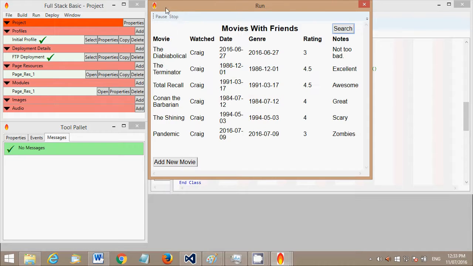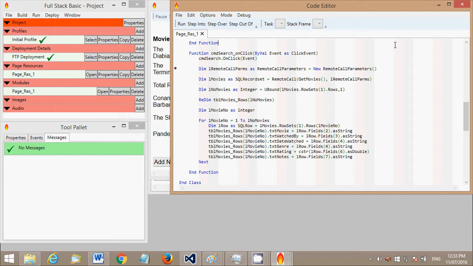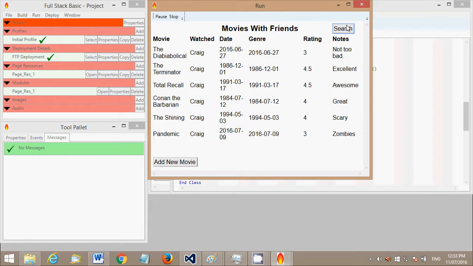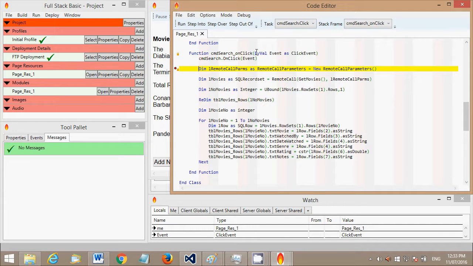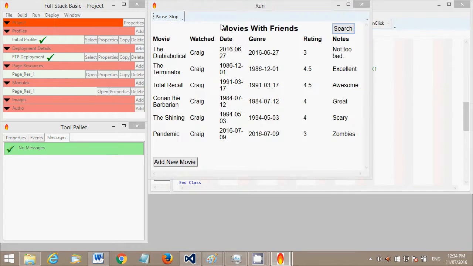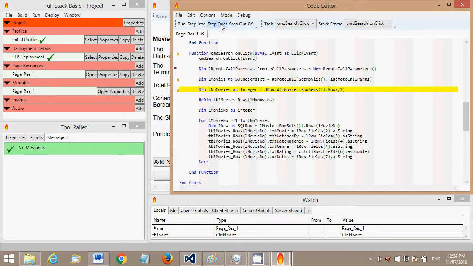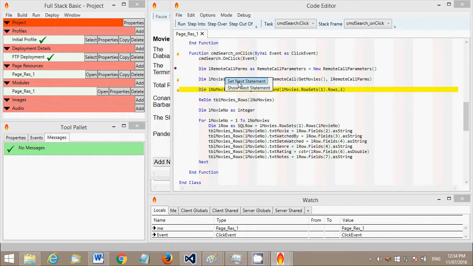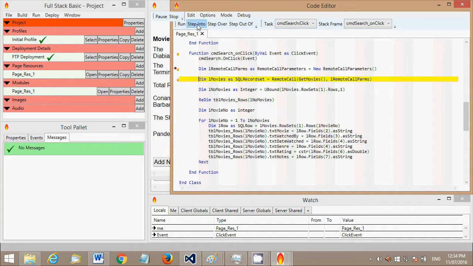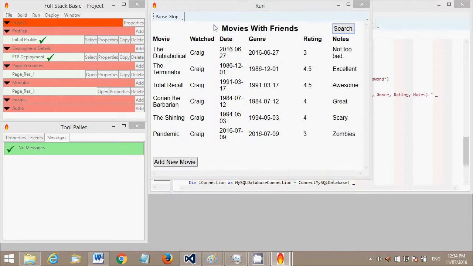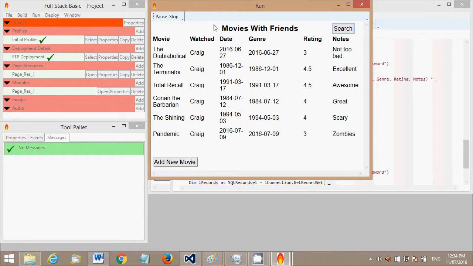We'll have a quick debug of it. And here we go. Step over, step over. Oh, actually, we want to step into that remote call. Go back to it. Step into. Here we go. Stepping into our server function.